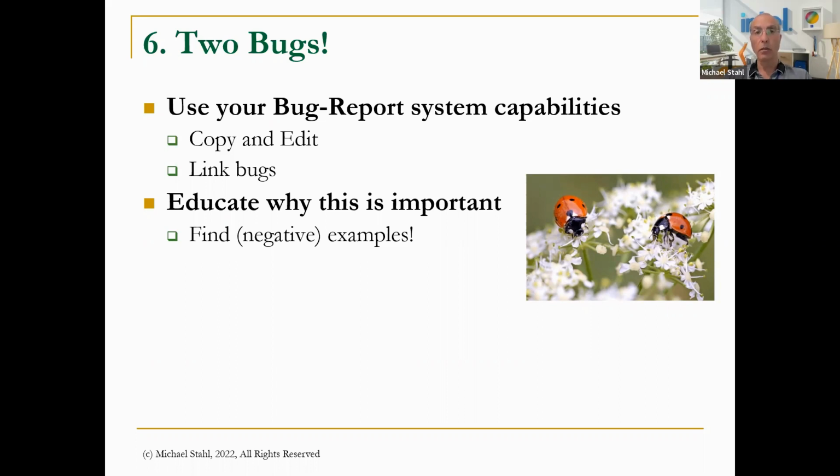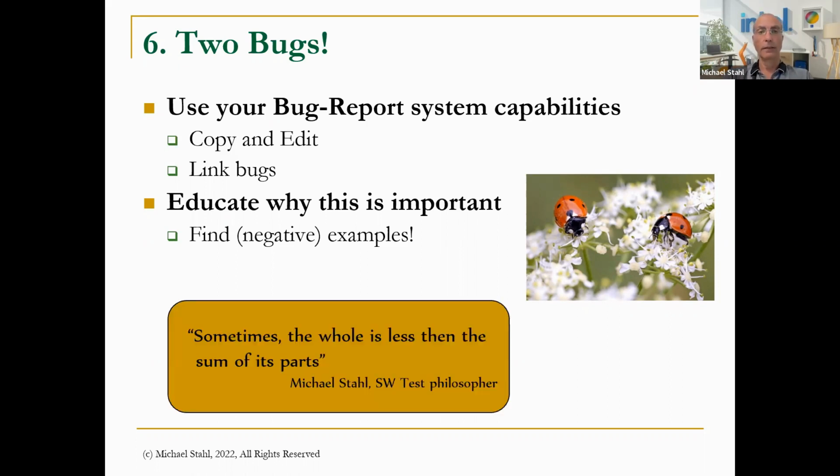And it's also a good idea to link all these bugs together, so you actually show the developers or the project management that, yeah, I know they are related. It's not like I'm trying to show you how smart I am and that I'm opening a lot of bugs. I know they are related. I'm opening them because otherwise there is a chance that we will forget to fix some of them. So that's, again, my view of this. Sometimes the whole is less than the sum of its parts.